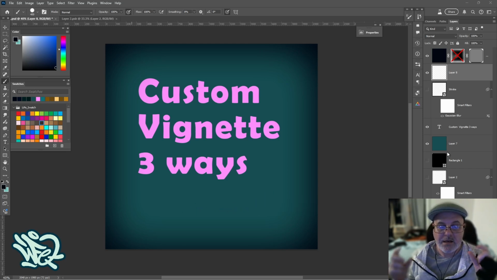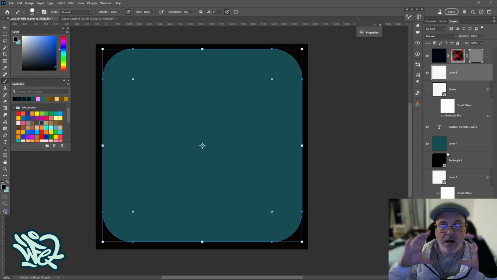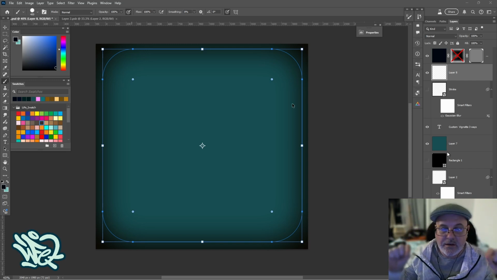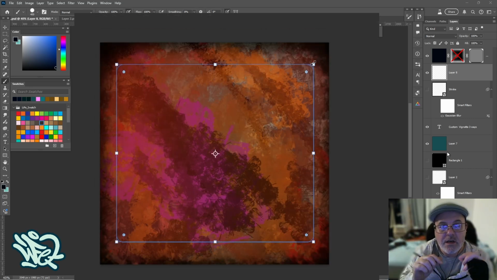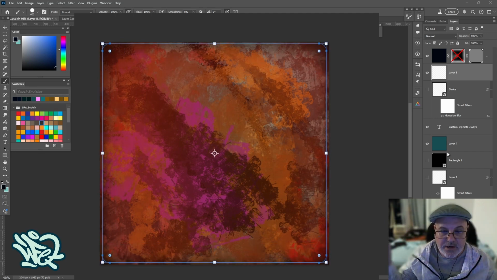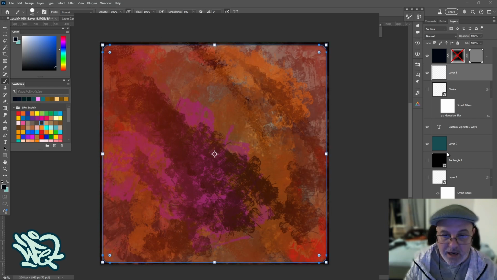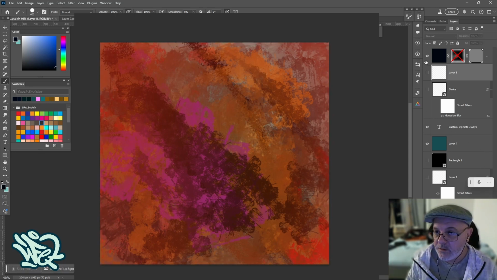So, a lot of times vignettes can be thick shapes that come from the outside, and they could be circular and they could be rectangular. But some people don't know how to actually control them to make them thin, so there's only just a little bit of a black fade away, or even how to make it textured so it's gritty and textury as it breaks away. Say if you're going to get something printed, you may want it to fade off to black. But a lot of times people have it thick, and I will show you an example.